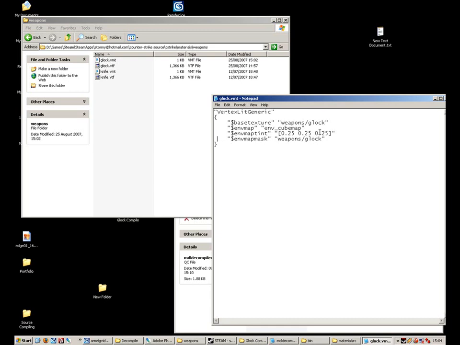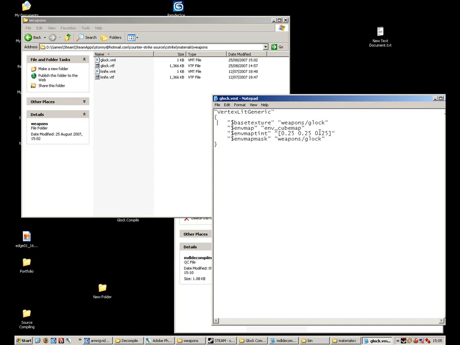env map mask. What that does is it tells it to use the alpha channel of the TGA which you have compiled as a mask for your specular map. So a mask we know as blacks off and whites on, all that sort of generic stuff which we have gone through with texturing, but that's just basically telling it to use the specular map that we have. So we've got, yes, it does have a specular map, this is how bright it is, and yes, use this as a mask. That's the order of it.